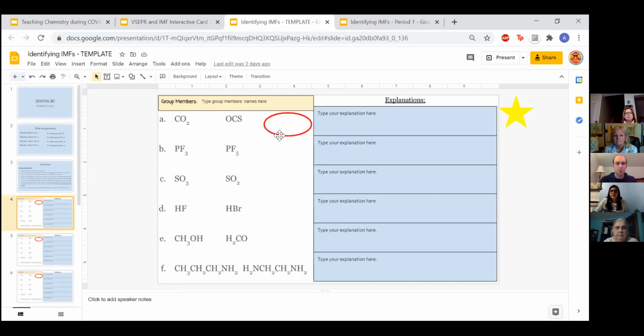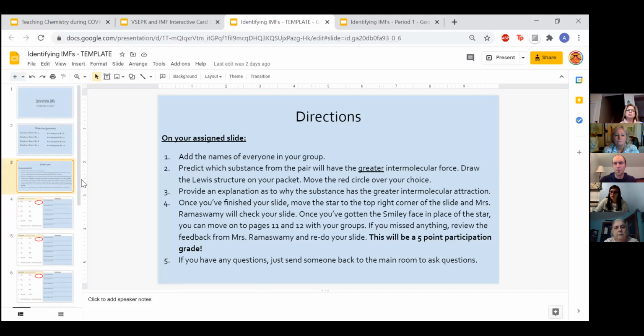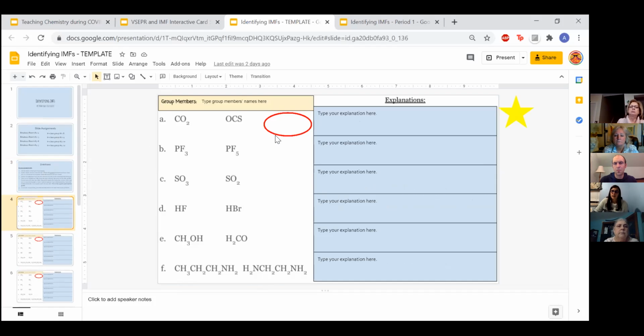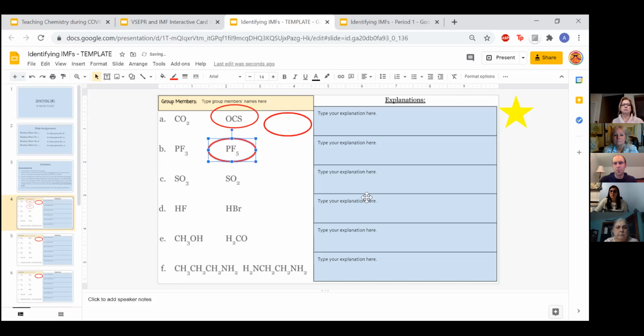Again, this is the background. I made this the background in Google Drawings, and I just put it into the background of the slide, adjusted it a little bit as needed, and then I put in these shapes. So it gave them what they were trying to do in the directions, and they could just drag the shapes to their respective substance. And I had enough shapes for them to circle.